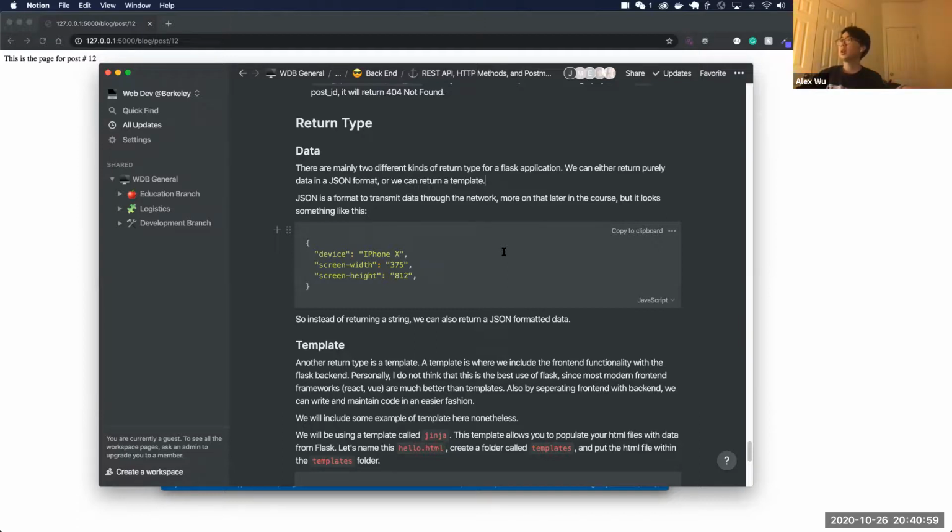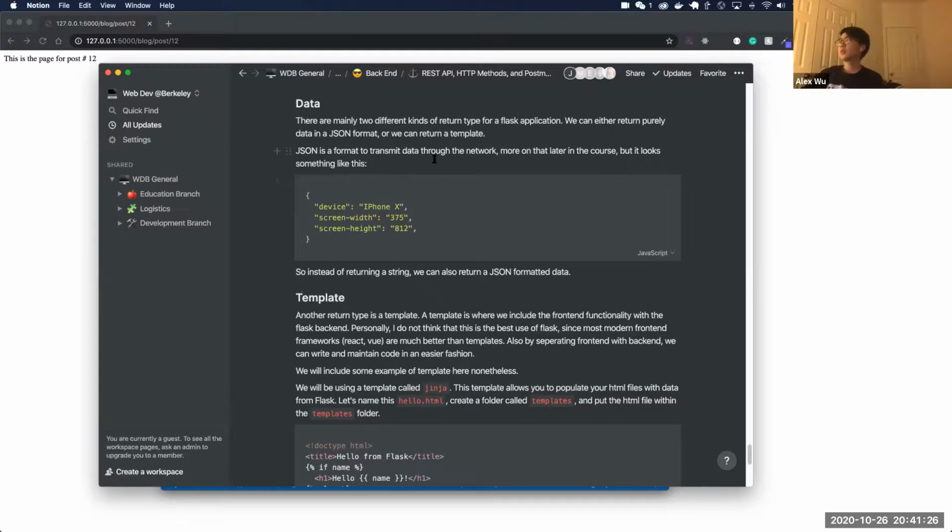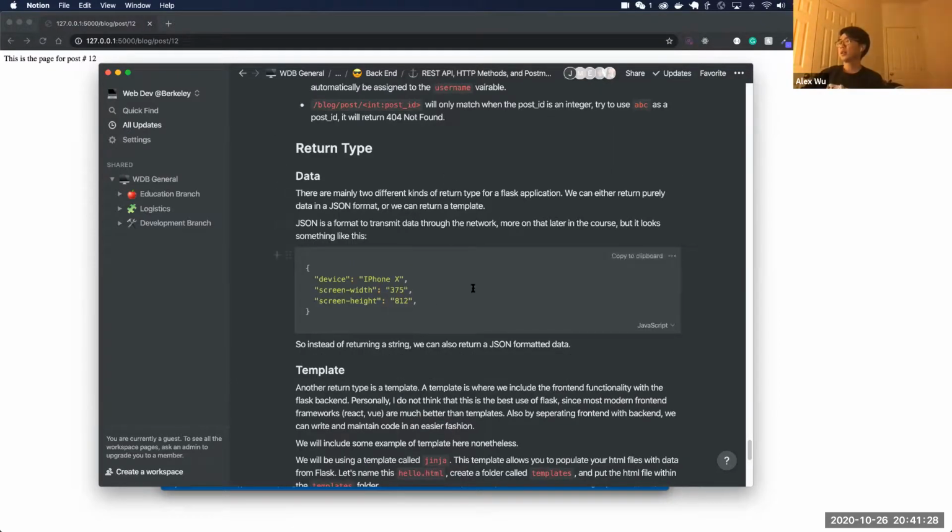If the front end part of the website is really easy, and we are not using a comprehensive front-end framework to support the website, we can just build out the website in the Flask server, and we'll be covering returning a template later. First of all, let's look at the JSON format as data transmission.